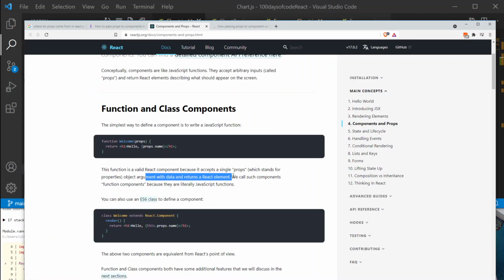We call them function components because they are literally JavaScript functions. Still, where are you getting this name when you're just passing in the props here? And where did the props come from? But we're figuring that out.